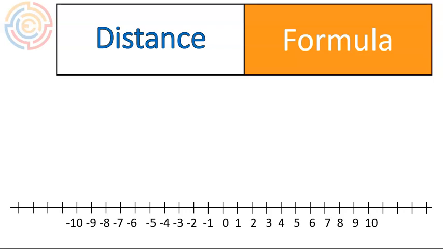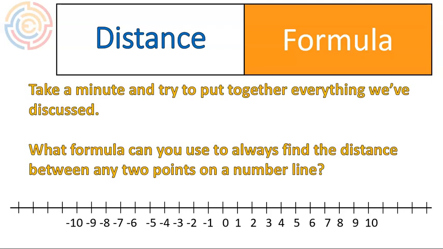Now, I want you to take everything we've talked about in the last couple of minutes and put it all together into a formula. A math formula that will help you to calculate the distance between any two points on a number line. Think about the absolute value. Think about what we just did in those examples. Think about those first four questions that you did on your own. And come up with a formula, something that will work always to get you the distance between two points. I'm going to give you a second to think about that. Pause the video if you need to.